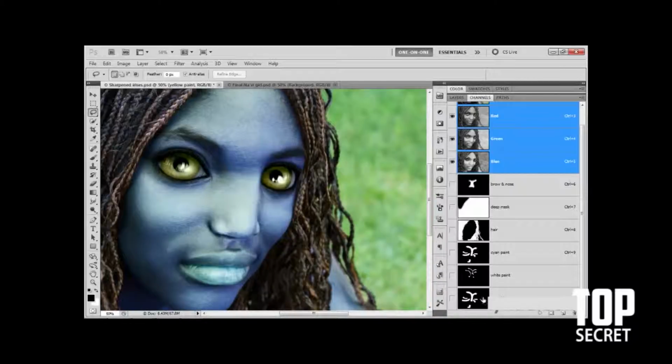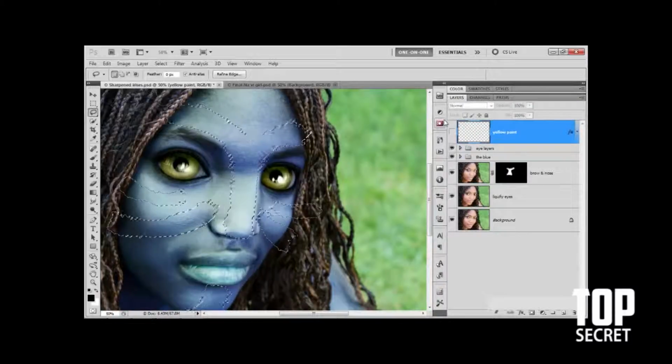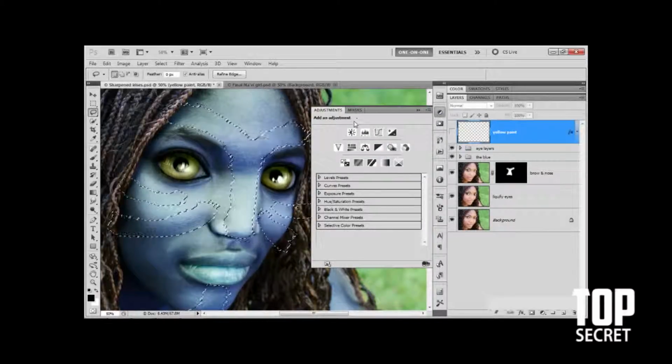And you do that. The simplest way to convert a mask or an alpha channel to a selection outline is to press the Control key here on the PC or the Command key on the Mac and just click on it. Just do that, nothing more. So Control-click or Command-click on that layer mask thumbnail, goes ahead and converts it to a selection outline. Now switch back over to the Layers panel, and we're going to make a new adjustment layer. So go to the Adjustments panel, click on it to make it visible, and we're going to create the war paint using Hue/Saturation.